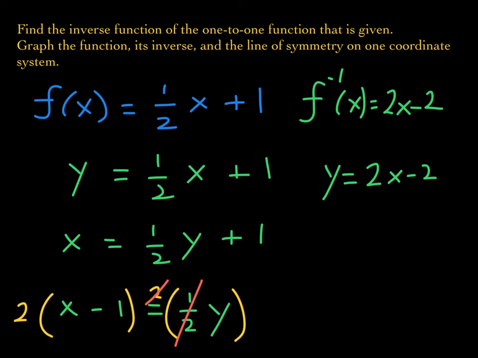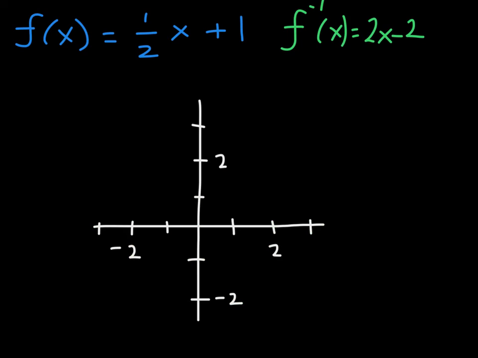Now that we've found this inverse function, they want us to graph both functions on one coordinate system, okay? So I'm going to get rid of some of the work that I have on the screen so that I can have enough room to show this for you. All right, so we have both of our functions here. Which one should we graph first? Well, I recommend that you graph the given one first, just in case you made a mistake with finding f inverse. So graph this one first.